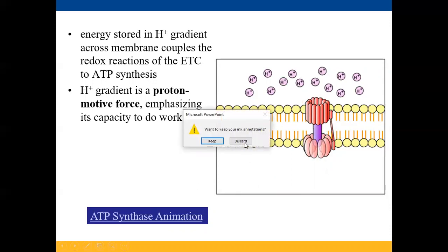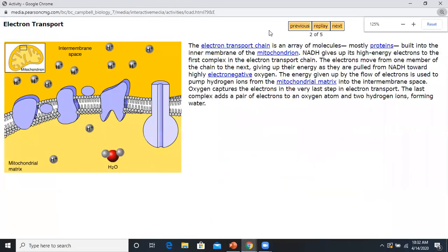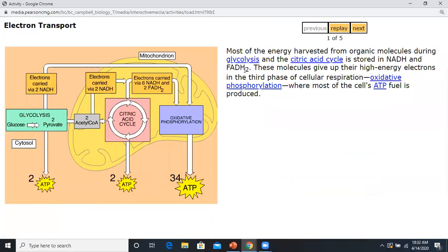So let's go back to this simulation. I haven't shown you this one in this video yet, but let's do a quick recap. The bulk of all of cell respiration, this is the big payoff phase, this oxidative phosphorylation right here, okay? In the previous video, we talked about how we've made all these NADHs and we've made some FADH2. What's the point of all this? Well, it's this last step, okay? This is where you're going to be using all the electrons. The energy is really in the electrons to make this thing worth it, okay?